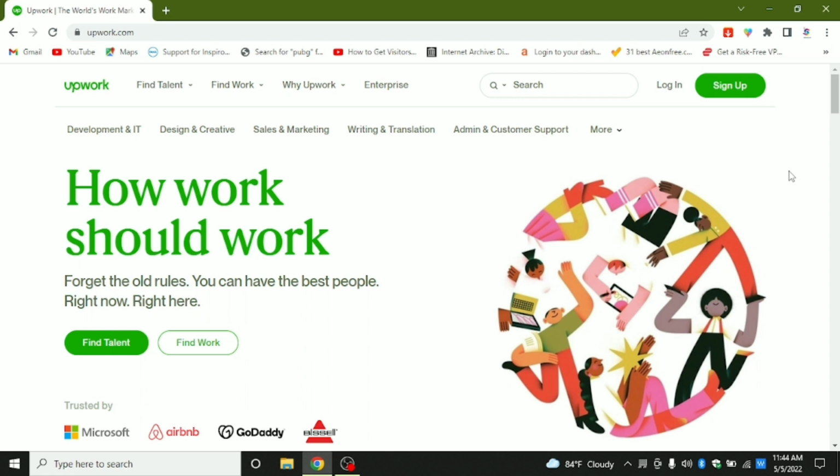You can understand what this platform is and what happens here, browse the site, search the categories, find what your talent is and how you can work on this platform. You can do a simple research and then start.